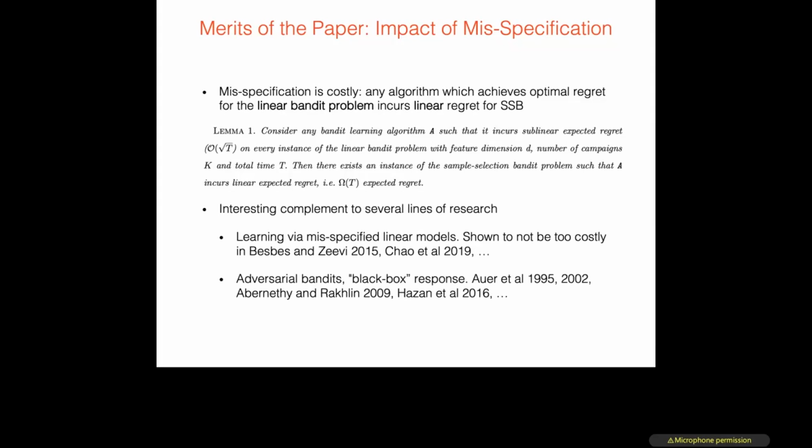There's actually two comparisons to existing literature that I wanted to talk about, and maybe you mentioned them a little bit less in your review. So I thought these were two interesting ways to think about these results. One way is, when I realized that this is a misspecification paper, I immediately thought about a specific stream of research in bandits, which was that of learning via misspecified linear models. So I think the context is a little bit different.